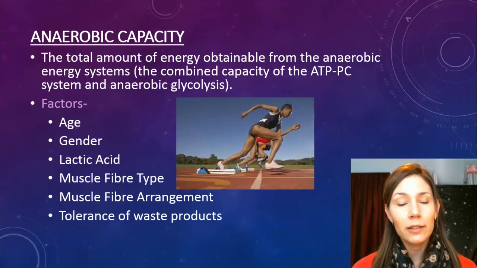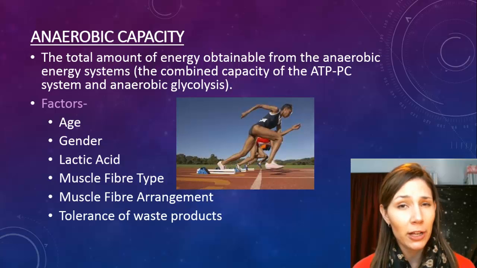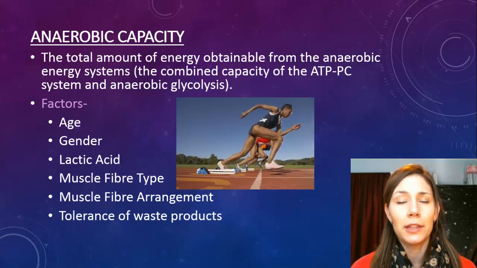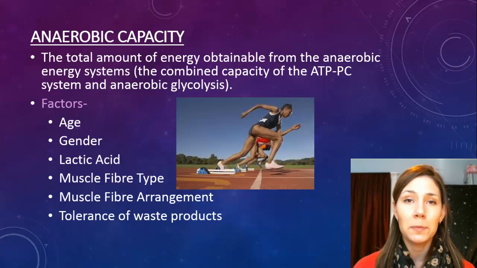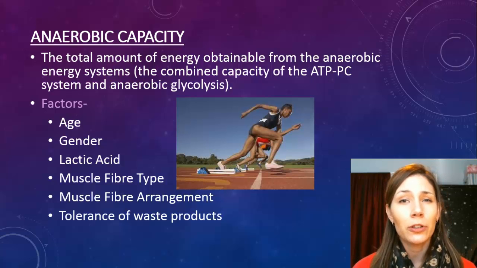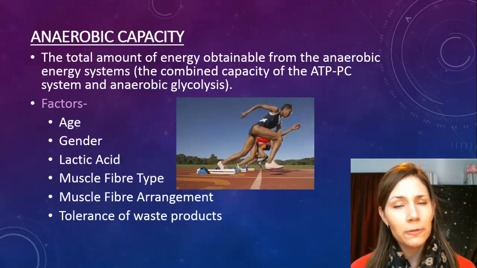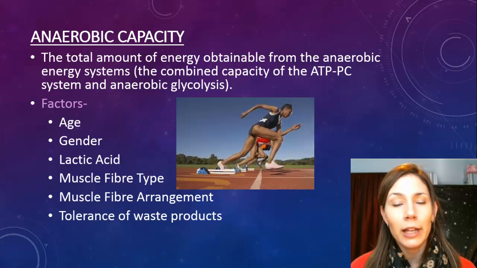Anaerobic capacity is basically the same thing but you're obtaining energy from the anaerobic energy systems — the ATP-PC and the anaerobic glycolysis systems. Age is again a factor; it will decrease beyond about 30. Your muscle fiber type matters too — in this case, whether you have a higher percentage of fast twitch muscle fibers, because they utilize phosphocreatine and glycogen without using oxygen. Your tolerance of waste products also plays a role — how easily your body can withstand the effects of hydrogen ions and lactic acid production.